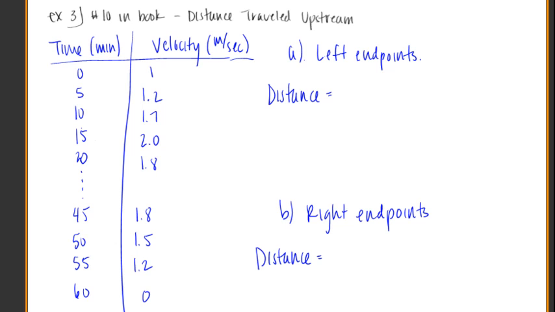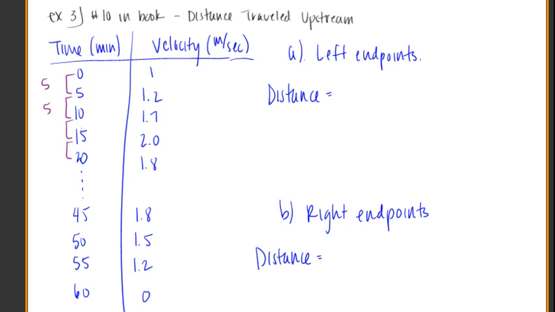It tells you there are 12 equal intervals. An interval would be going from 0 to 5, that's one interval, which is 5 minutes. Then 5 to 10, 10 to 15, 15 to 20, you're getting the idea. So to estimate the distance, remember each of these intervals is of length 5, right?